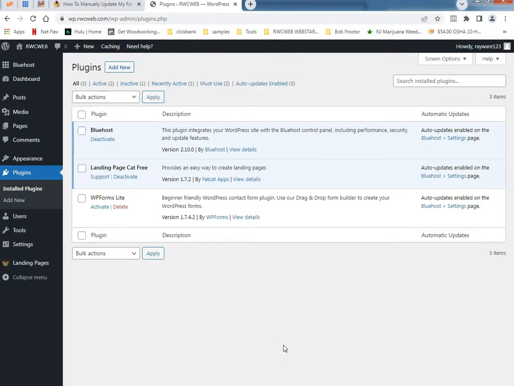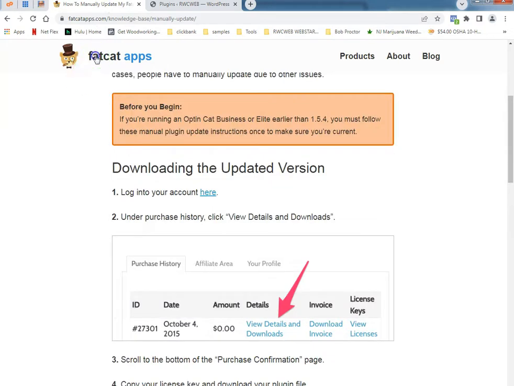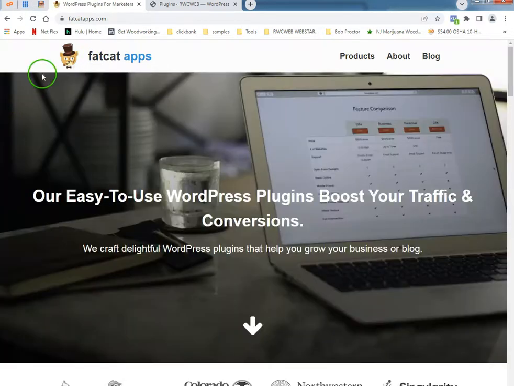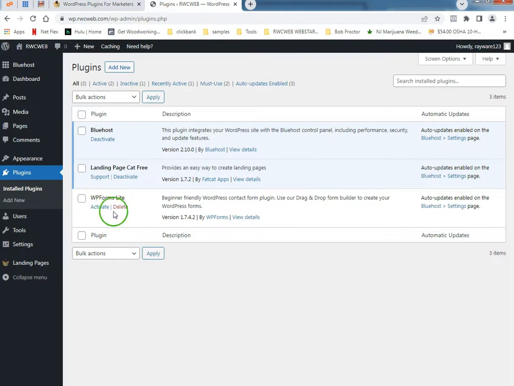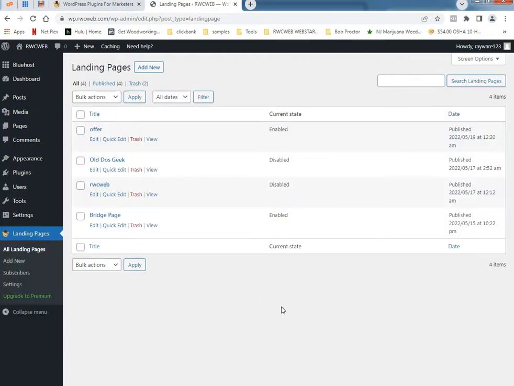Tried a gazillion web design softwares, plugins for WordPress and things like that. Now, I found this landing page cat free version plugin. I just upgraded. I fell in love with it. Let me give you a quick look at it. What it does in WordPress, it simulates WordPress pretty good. Works in the background. Haven't had a glitch with it yet.